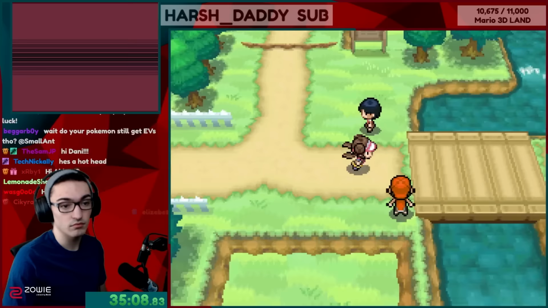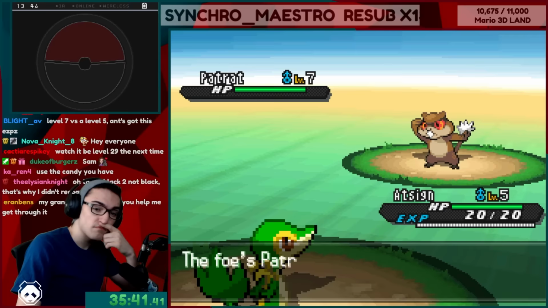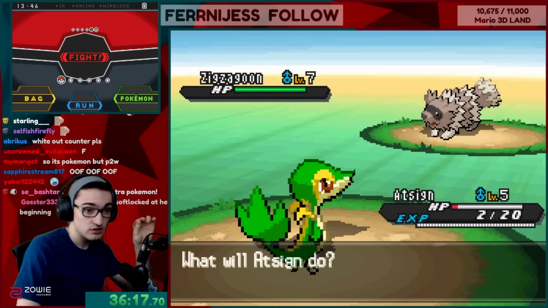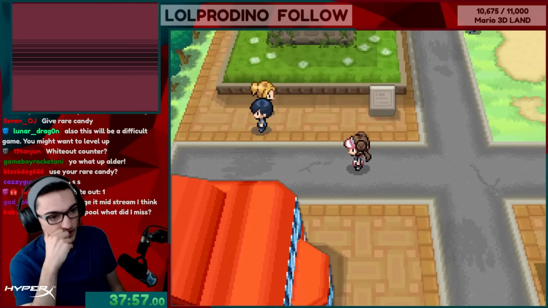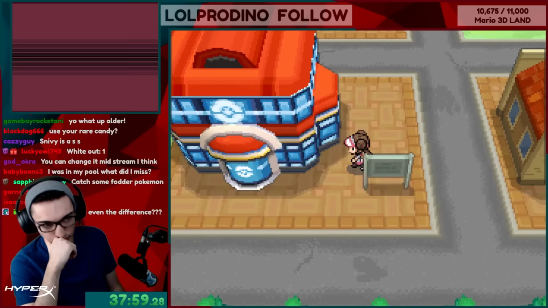Okay, we get a battle. We still only have a level 5. Just look at this battle. Okay, we got one taken out. That is also a level 7. We lost the battle anyways. Alright, we could use my rare candy. Okay, @sign is elevated. But I think we need to catch some fodder Pokemon.